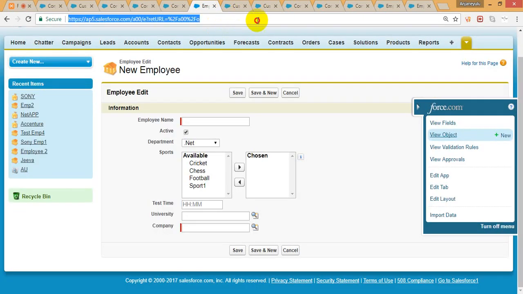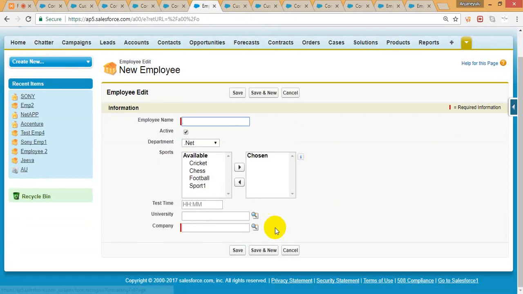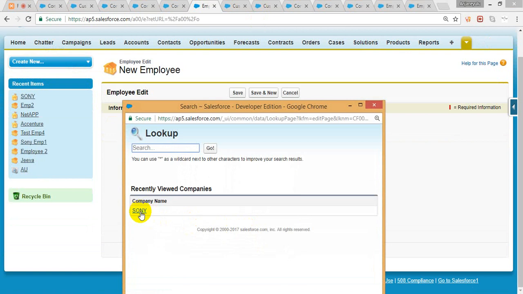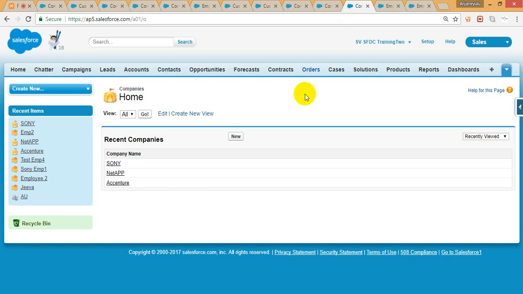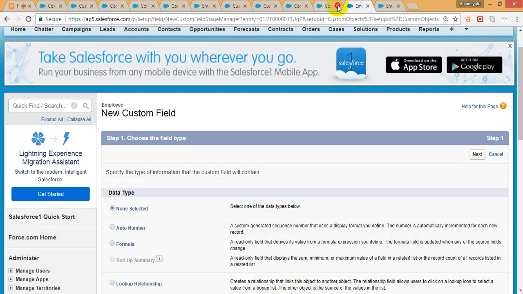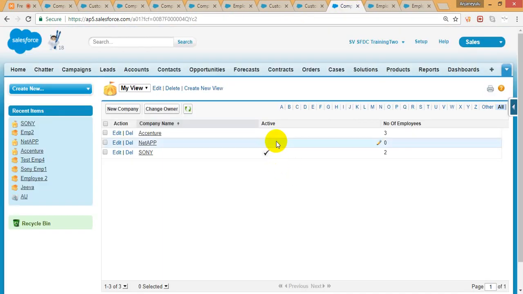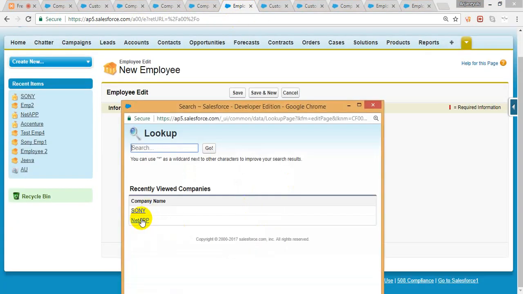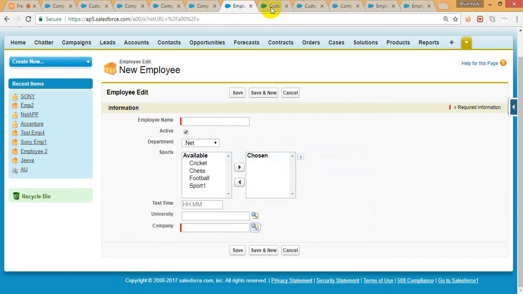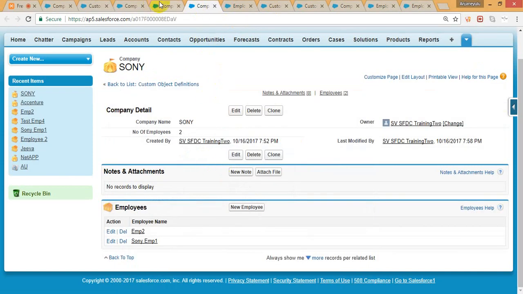Now when you try to see the records, it's only showing active. If I uncheck this again, now let's see that employee, there are two records. Okay, so you can make the same.